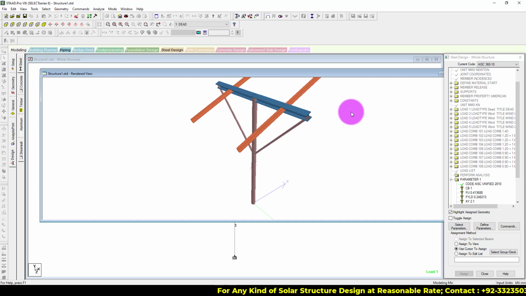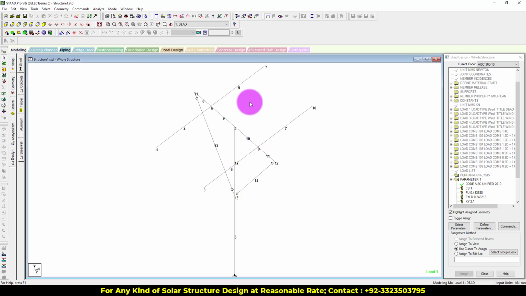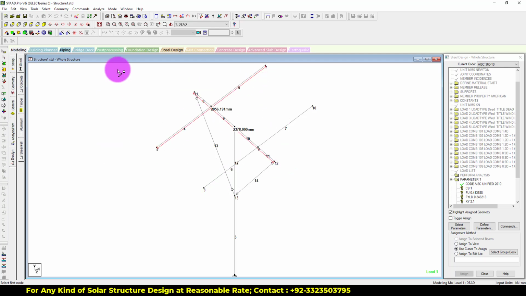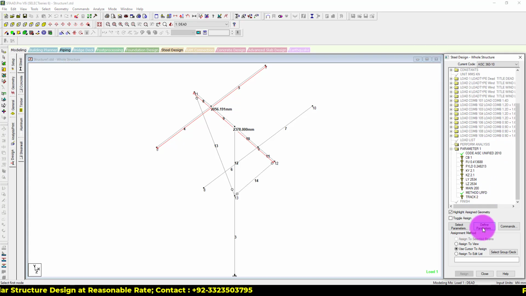Similarly for the purlins, because the purlins are continuous over the beams, the total length of the purlin is considered as UNB and UNT. So what is the total length of the purlin? It is 2056, and the total length of the beam is 2378. So just go towards the defined parameters.